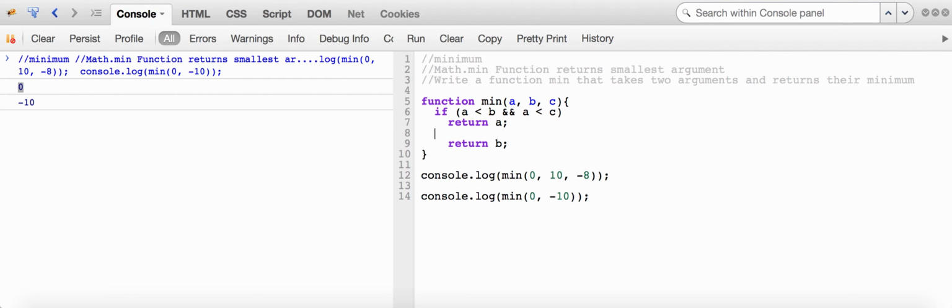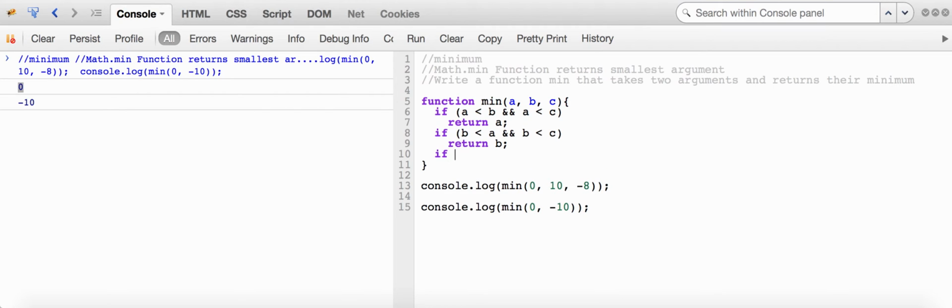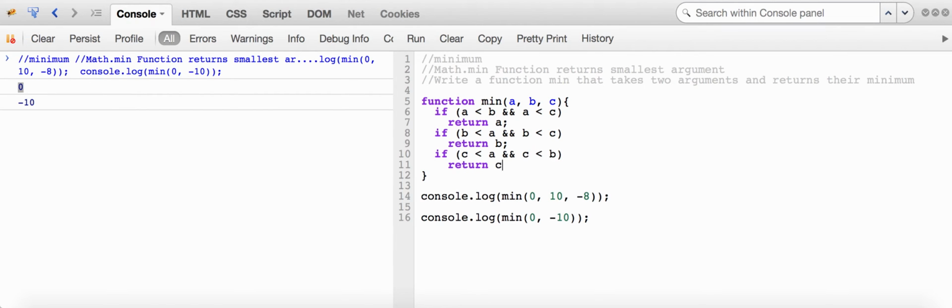If B is less than A and B is less than C, then return B. And finally, if the third value, C, is less than A and C is less than B, then return C.